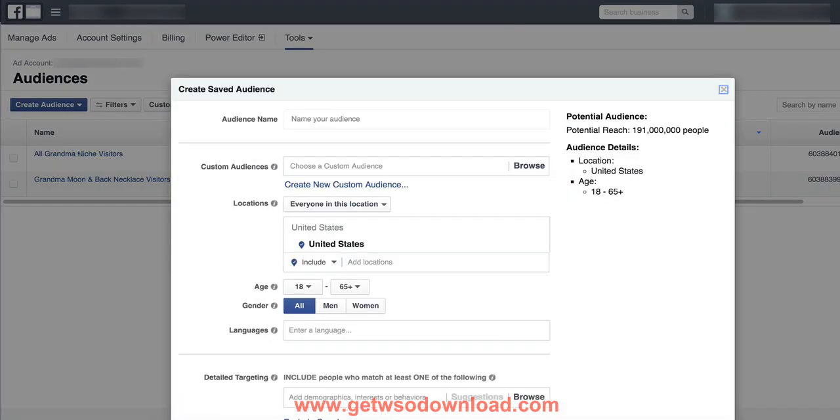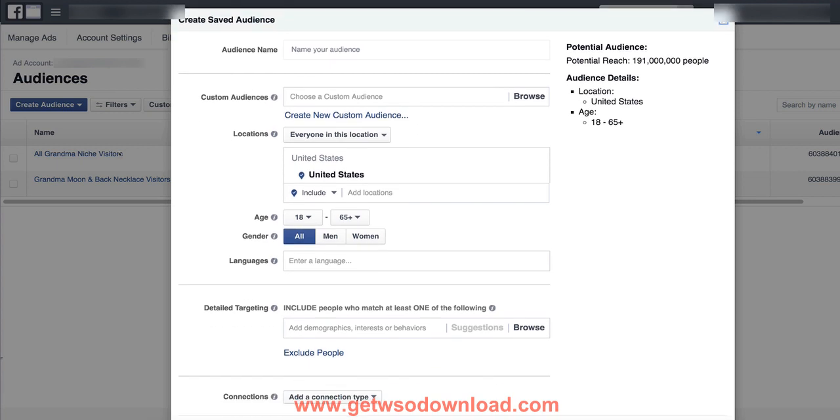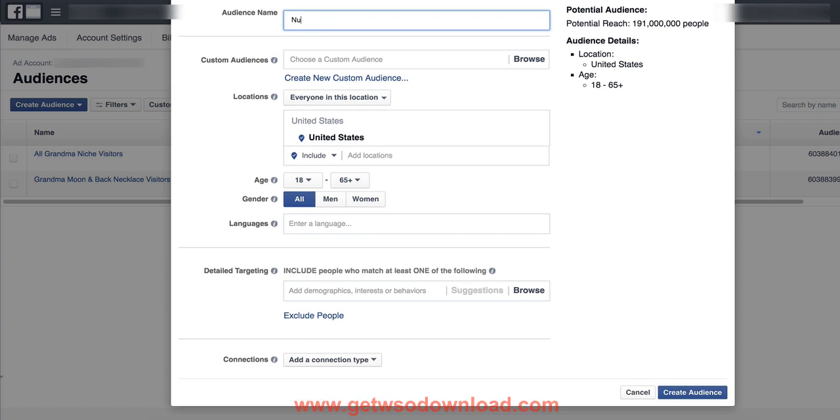Now when we do that, it pulls up basically everything you would typically see when you're creating a regular Facebook ad. But now it asks you to name this audience. How about "Precise nursing keywords."